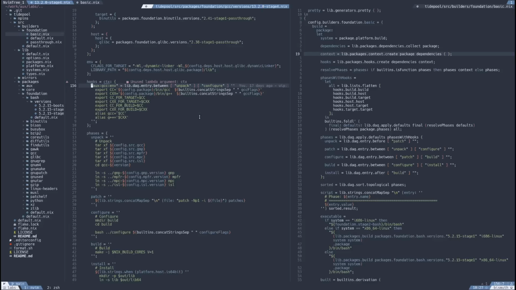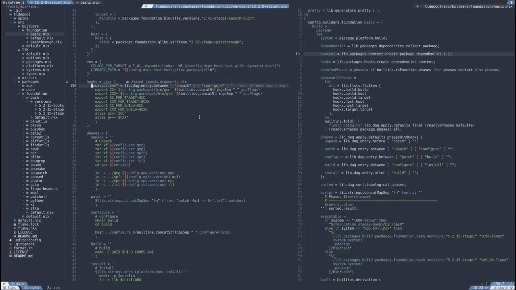So what we do is we say, I am going to make some hooks. That takes in the context that we may or may not use right now, but we'll take a look at what context is. So we take in context, and then we give some phases. You'll notice this is actually the exact same as our phases down here. In fact, we specify it the same way that I showed you before by saying I have a DAG entry. It's going to happen after unpack, before configure, and here's the code that it's going to run. And that's it. That's what it does.